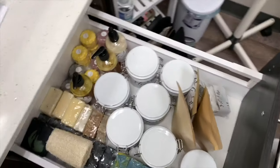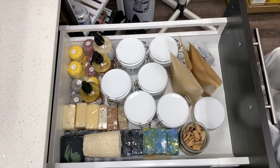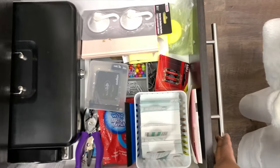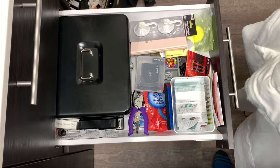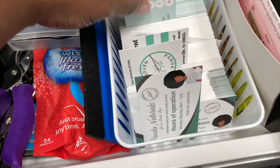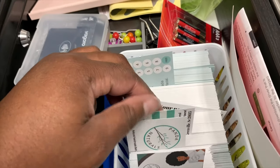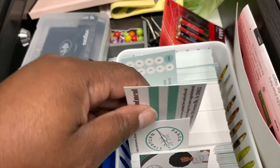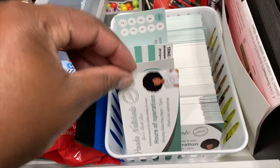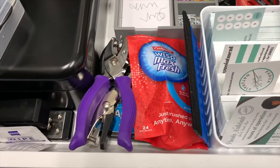On this top drawer, I keep my extra products that I make that will not fit onto the rack. In the second drawer, I call it my junk drawer. I keep my extra knickknacks, my planner, my cash drawer, batteries, toothbrush, hole punchers for my client incentive cards. I also keep my appointment cards in here and my two business cards. I always leave one card turned up so that I have easy access when a client asks for one. I also have my credit card processor in here.